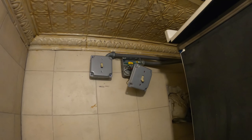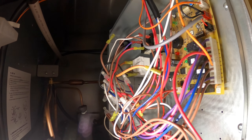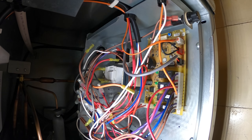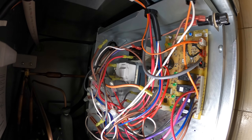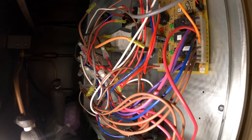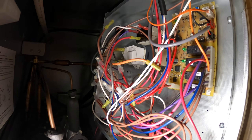Let's turn this off. The issue is the compressor is not starting because it's freaking disconnected. Whoever was here definitely knew what they were doing - got all these disconnected wires. Things like this make it extremely difficult because it's not a natural failure - it's just someone messing with it. This is my account - why is anyone else even touching this? You know what, they know who's the man around here and that's JMT because clearly other people don't know what they're doing - they still gotta call me in the end. Let's see what's going on.